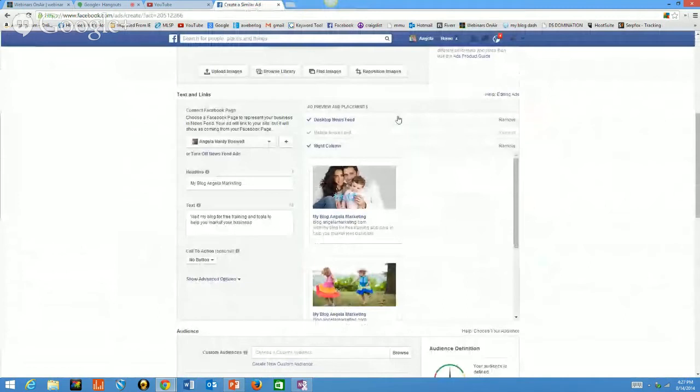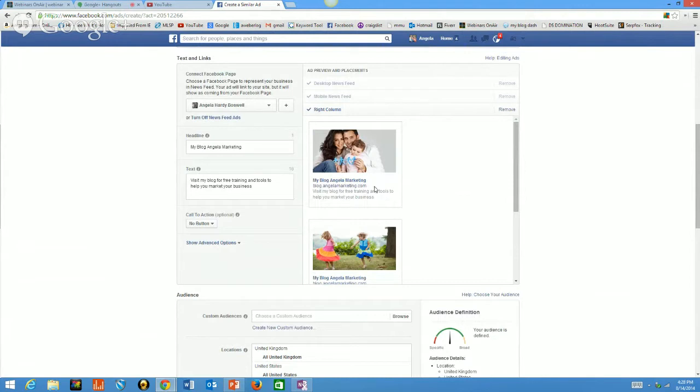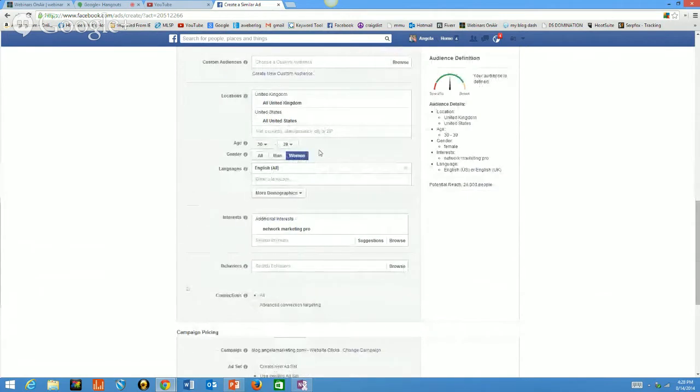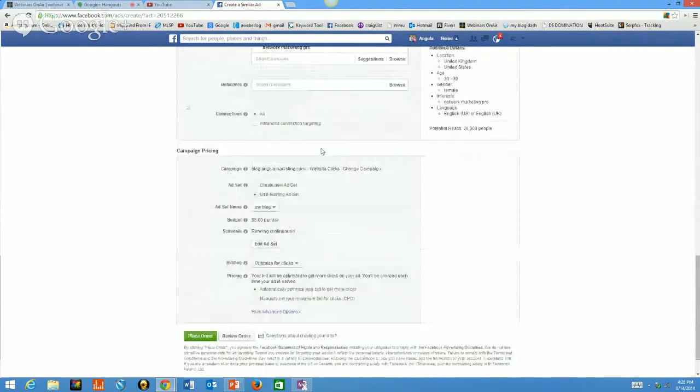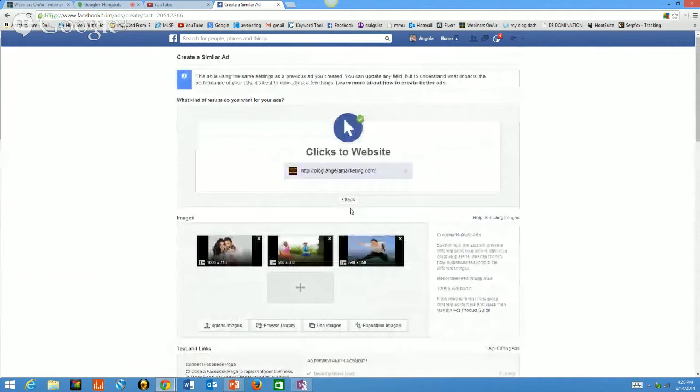Decide where you're going to run your ad. So the first thing that you test might be where you run your ad, and in which case you just have the same age for each ad, and you're just changing where you run your ad. Then when you work out which is the best place, you go back through, you create a new ad, but the same images, run it to whichever one performed the best. It might be the desktop newsfeed, and then you want to test something else. So you might want to test the age range and see which of those performs best. Okay, so that is clicks to website.